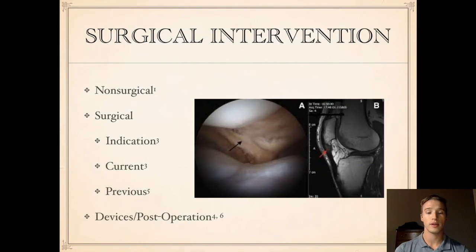For post-op and devices that are needed, typically you will be placed in a knee immobilizer prior to surgery, or after the problem has been reported, until rehab can be conducted for the 6 months. After the operation, you will again be placed in a knee immobilizer for about 2 to 4 weeks to limit knee extension, to include crutches with the knee immobilizer.